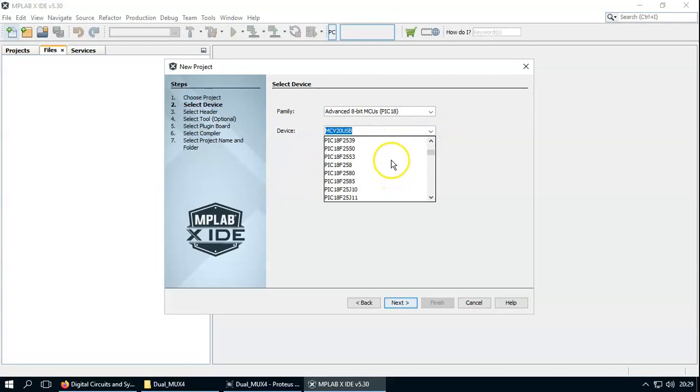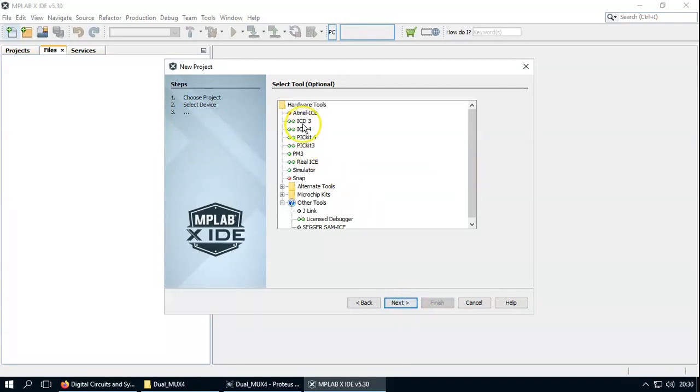All right, but if you want to speed up this filtering, you go and say PIC18F45. You see here, you have many of them. And then if you say 2, just 4 of them. And finally, if you say 0, that is the one that you are going to use, the 4520. So now it's next. Now it's time for the hardware platform. The hardware tool is going to be the ICD3.